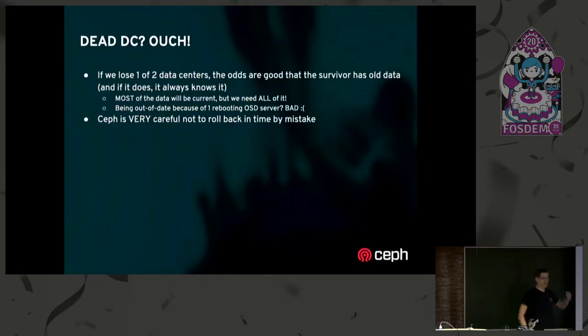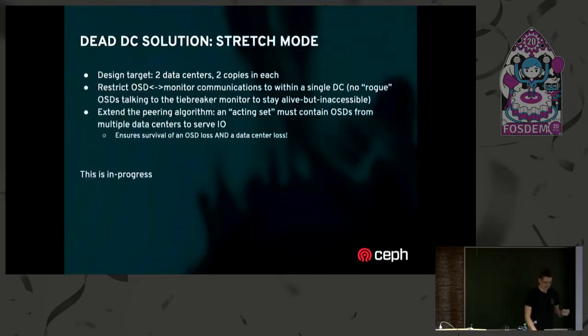The example I've given you is a toy example, but it's not super unlikely that you have dozens of OSDs and one of them rebooted because you were updating server software or you were upgrading Ceph. And so one OSD was rebooting and it was continuing to process data in the other data center, and then the data center links broke. And so most of the data is still available, but some of it isn't, and we really need all of it because of the way we distribute virtual block devices and things.